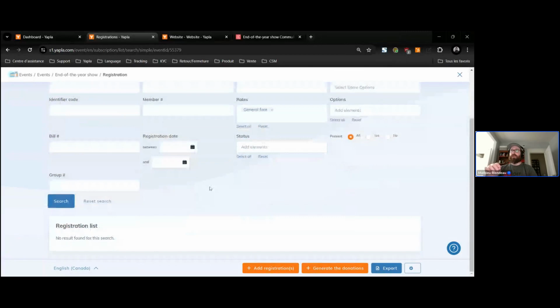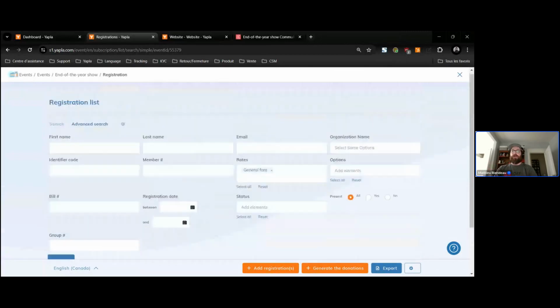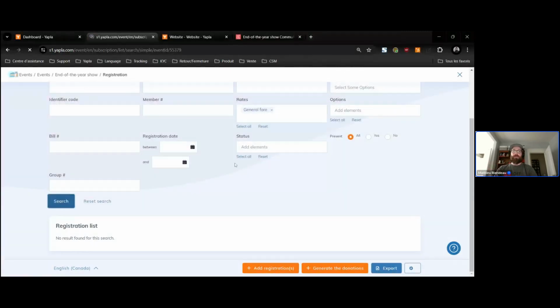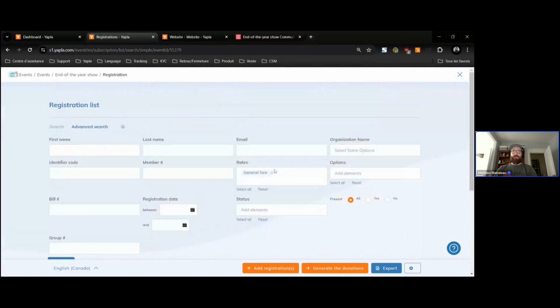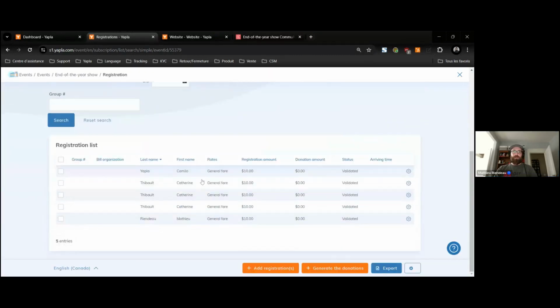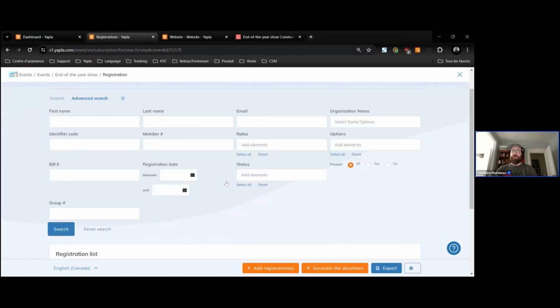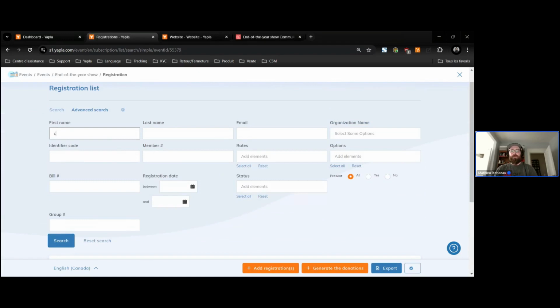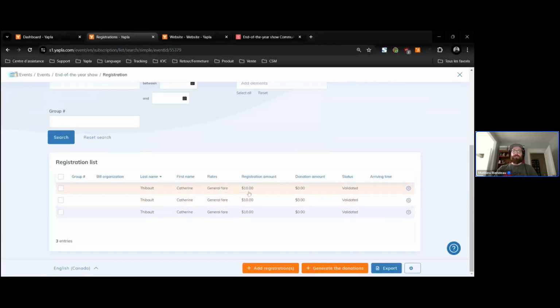and if you're looking to export information from a specific group of participants, when you are searching, for example, I'm just going to do a quick search that will create more than one result. So here we have 5 entries for the whole event, but I want to know all the CACRN that registered to the event.